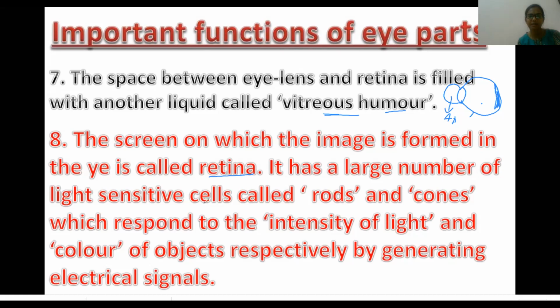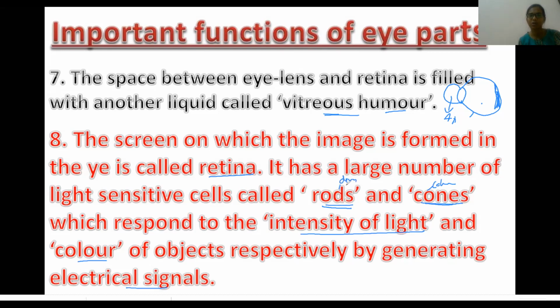It has a large number of light-sensitive cells called rods and cones, which respond to the intensity of the light and the color of the object respectively by generating electrical signals. The cones are for detecting color, and the rods detect objects in dim light.